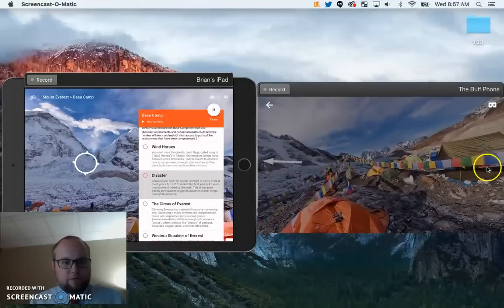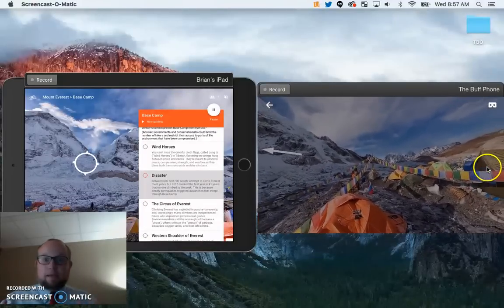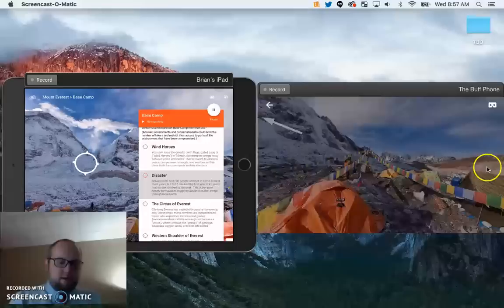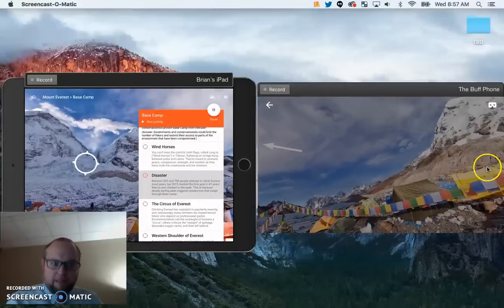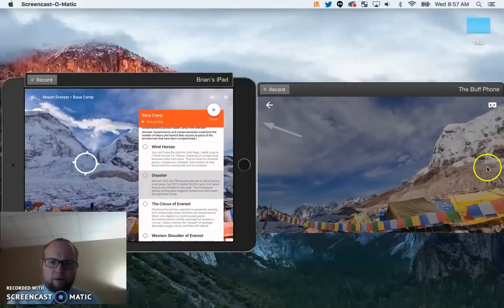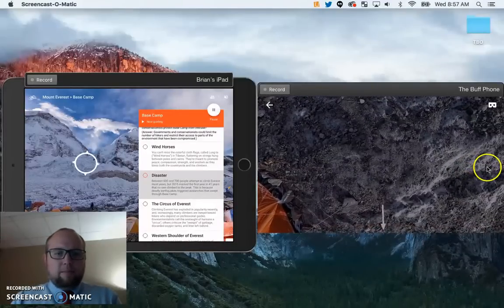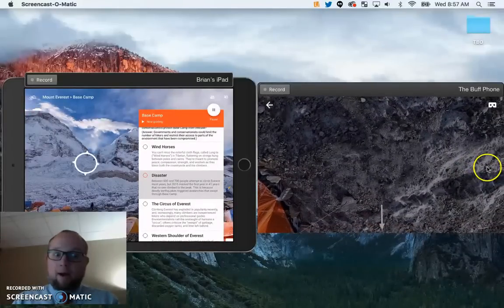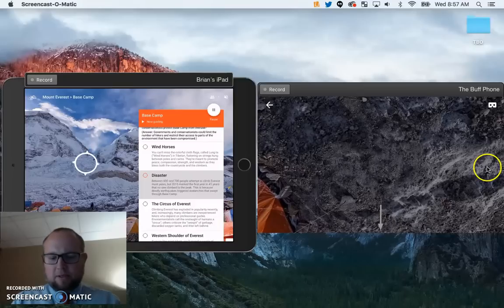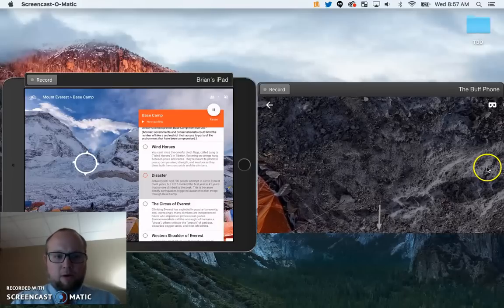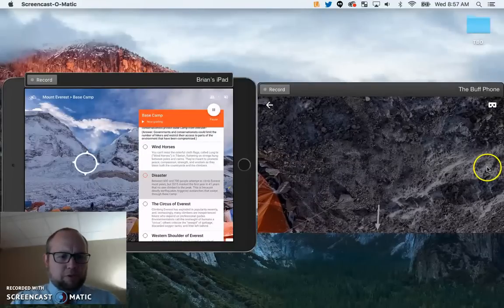And we can keep going through this. And this is just the beginning. This is a great way to really visualize real places instead of just looking at a picture in a book. All right, I'll put that down before I make anybody sick. But I can't wait until I can actually curate my own material from 360 cameras. That's the future. We're going to be able to make our own, like we do in Google Street View.